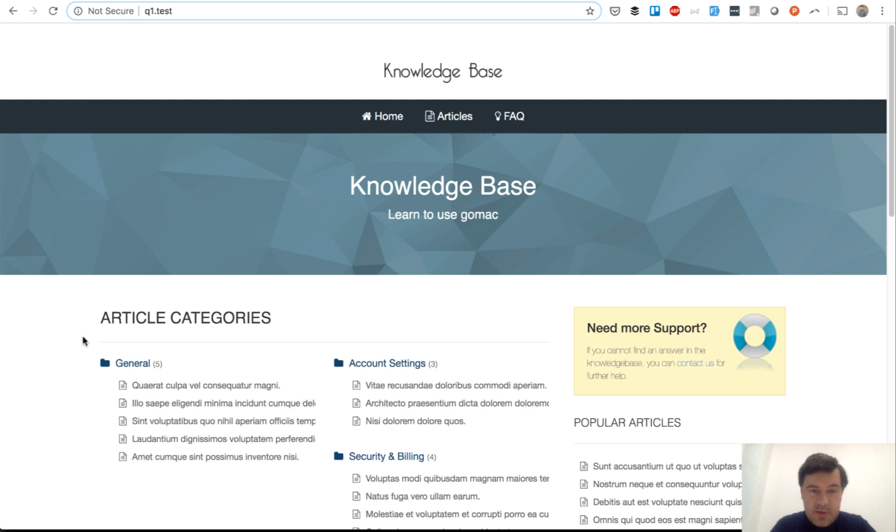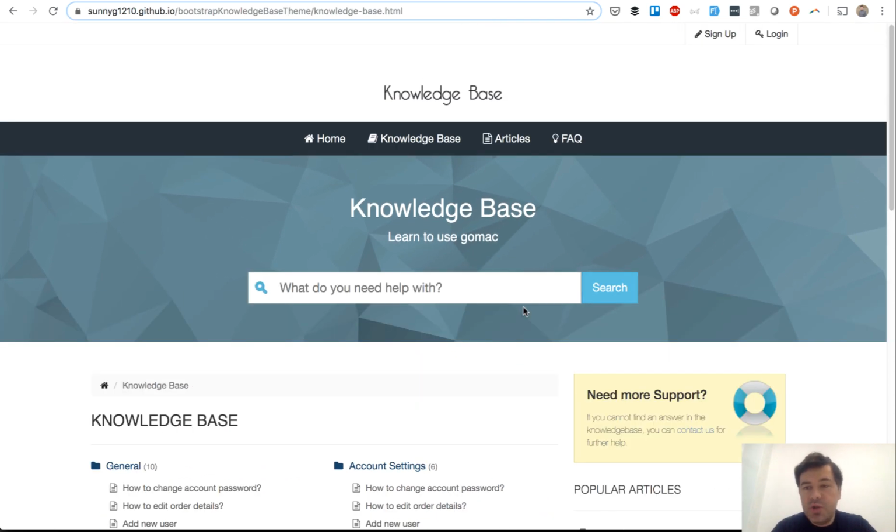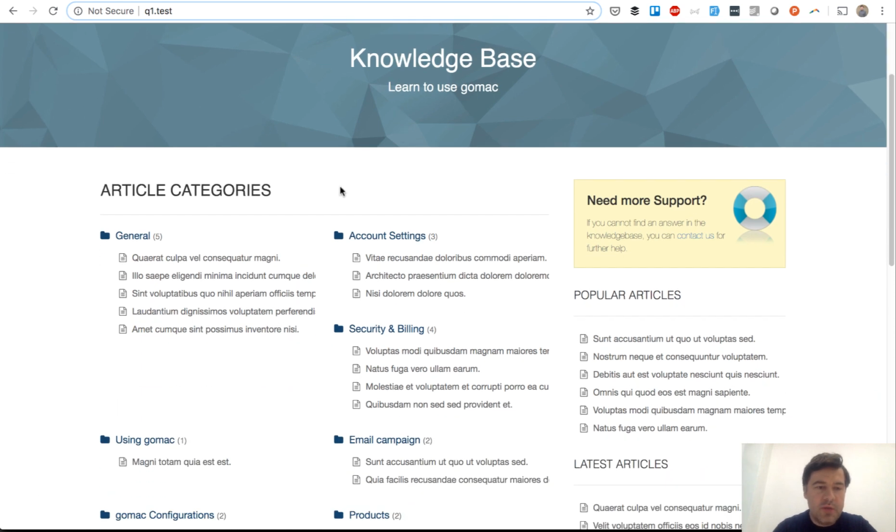So this is the result. This is Laravel now. It looks almost the same. We didn't implement some of the features like search, which should be something like Algolia or some more complex stuff. I will shoot another video about that. We didn't implement sign up and login, but apart from that, pretty much everything is here.